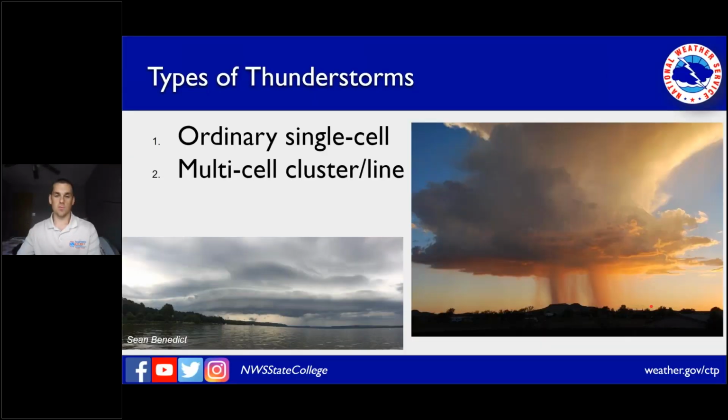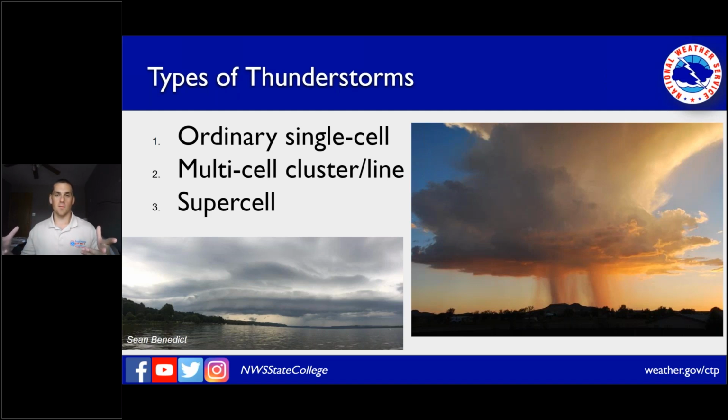So just a general review, and if any of you have taken our spotter training, which I know several of you have, this will be somewhat of a review for you. In terms of thunderstorm types, I'll back up here. So, ordinary single cell. That's what we see a lot of on any given day. That's a majority of our storms. So the pulse type, we see the billowing, upward rising motion with all the instability in the atmosphere.